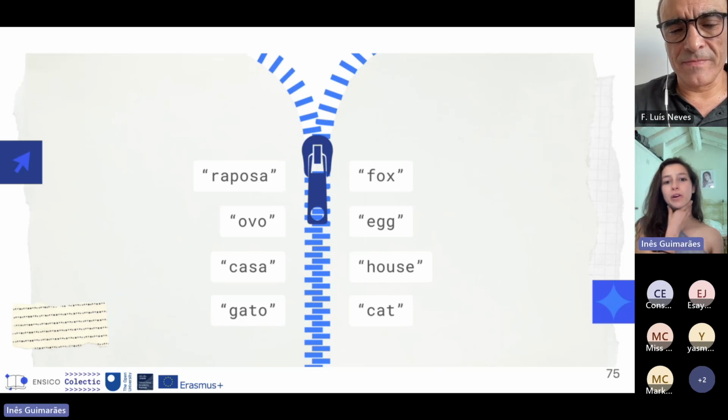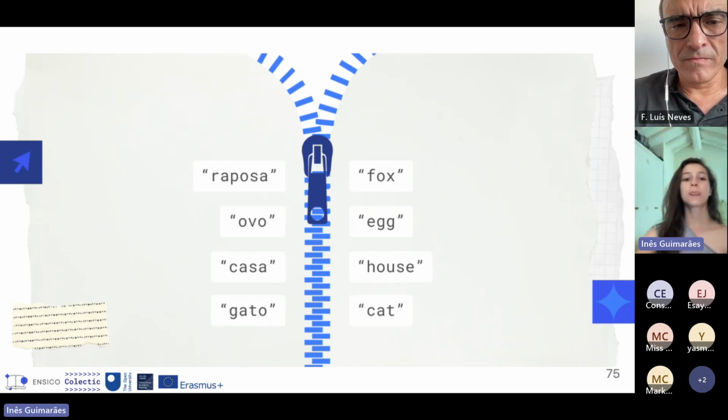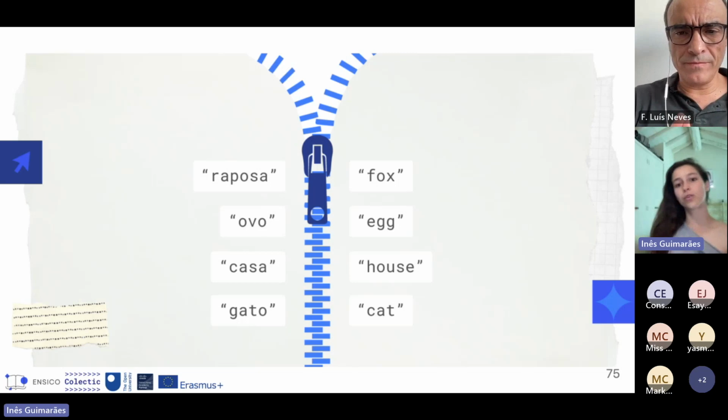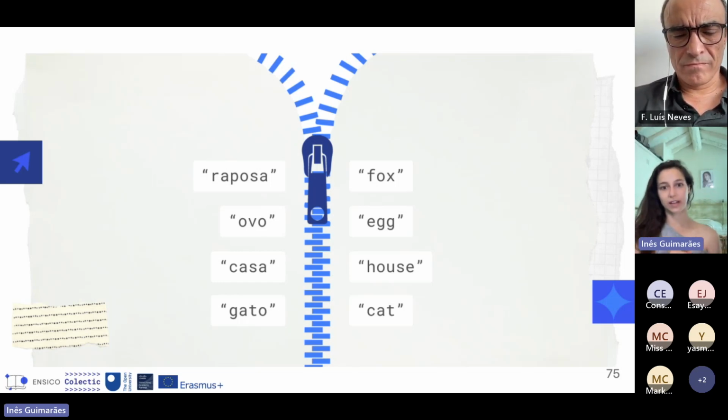Yeah, so using the zipper analogy, it is like we have Portuguese words on the left, starting with gato. So the zipper works from bottom to top. And so when we zip them, we will pair these meanings. So each word on the left will be paired with its translation or meaning in English on the right. And if we switch the order of the lists, it means that each English word will be paired with the corresponding translation in Portuguese. That's the difference.